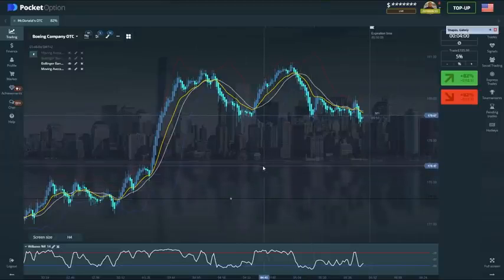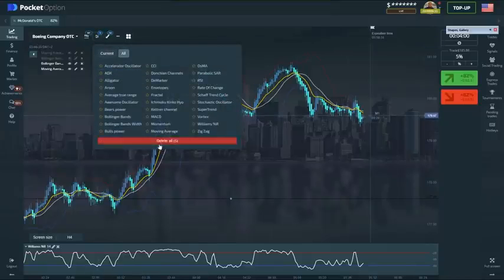So the first thing that I want to start with is the setup of the strategy. The first thing that you're going to add to your chart is going to be the Bollinger Bands. Now, if this is your first time checking out Pocket Options and you don't know how to get to your indicator settings, I do have a video called Everything You Need to Know About the Pocket Options Broker that you can watch that goes over everything with the broker, but it's going to be this button right here, okay? It looks like a music dial.